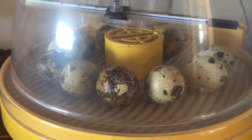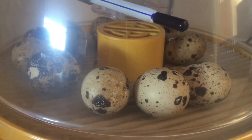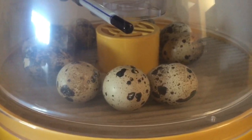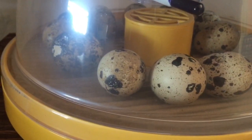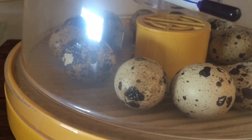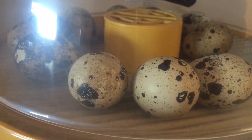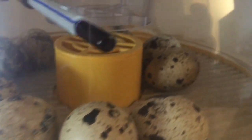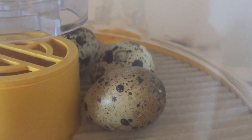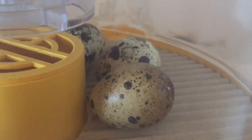So that is us and hopefully we will have chicks in the next few days. It's now Saturday the 18th of April and we are on day 15. The chicks should probably be pipping around now internally, which is breaking into the air cell. I've seen some of them wobbling — the ones at the front — and there's this one at the back with the O on top. It's kind of hard to see but it is moving.